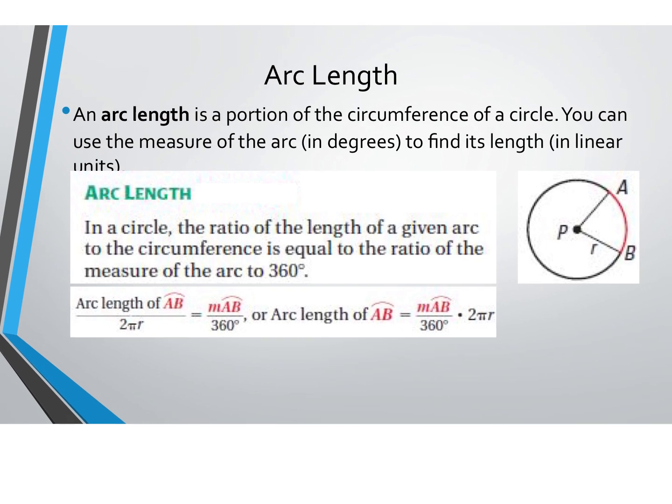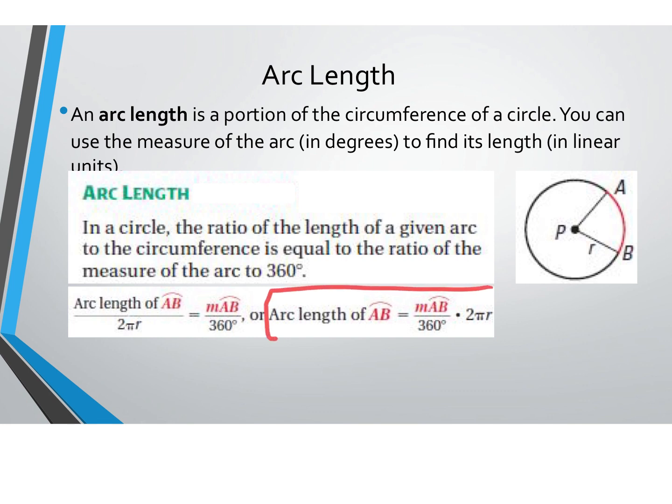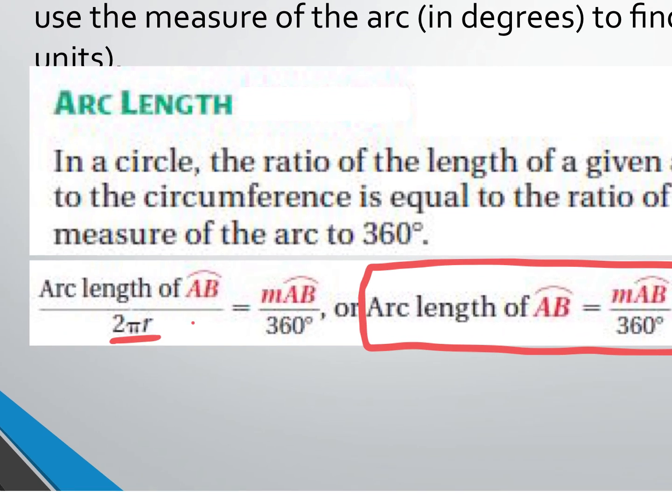So the formula, and the one that I want you to box in, is this one on the right-hand side. The reason that there's 2 here is to show you where this formula came from. So this formula comes from taking the length of an arc, for example, AB, divided by the whole length of the entire circle. Do you guys agree that the entire length of the circle is 2 pi r? That's our circumference. We can put a C there. 2 pi r is the circumference, right? And circumference is the distance all the way around the circle, correct?